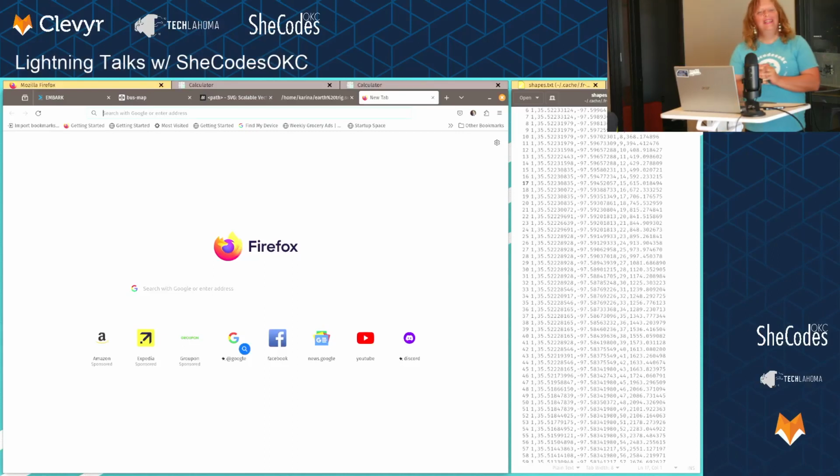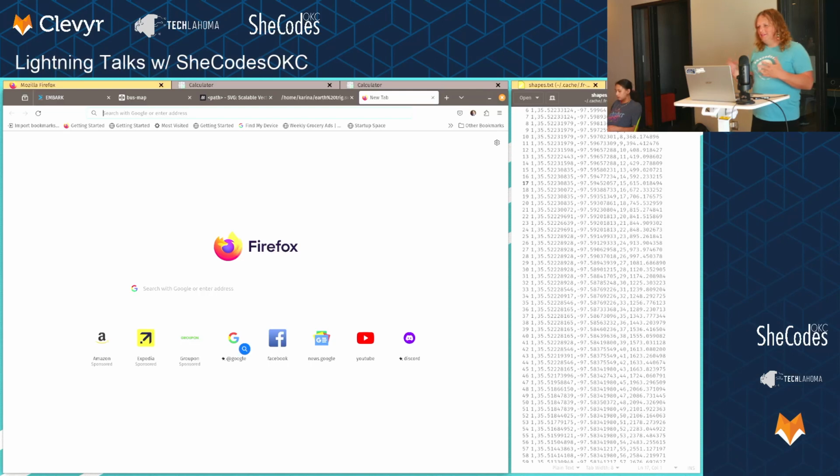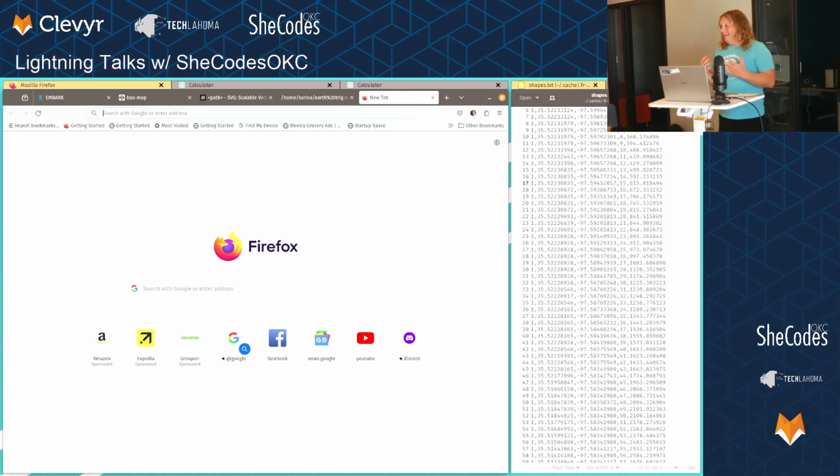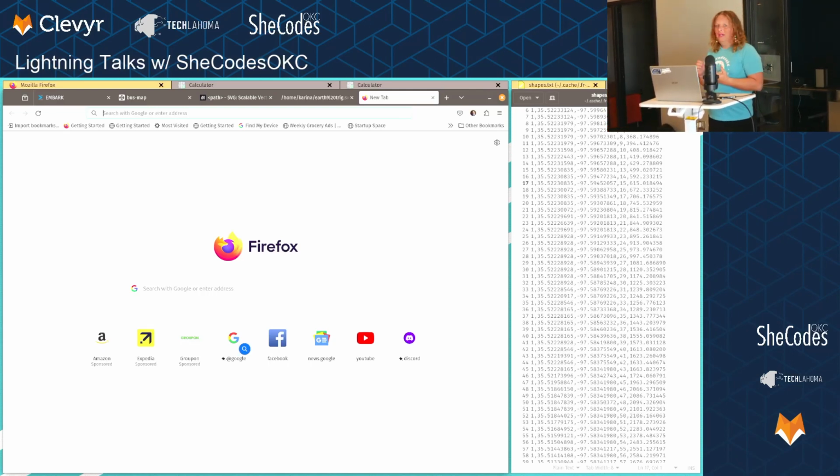Hi, my name is Karina, and I'm just going to talk to you about this toy project that I wrote one night. I hadn't coded in like a week and a half, and I needed something to get me back into the groove before I got back into the project that I'm building. And since I'm building a project that uses SVG and React, I thought I'd play around with that.